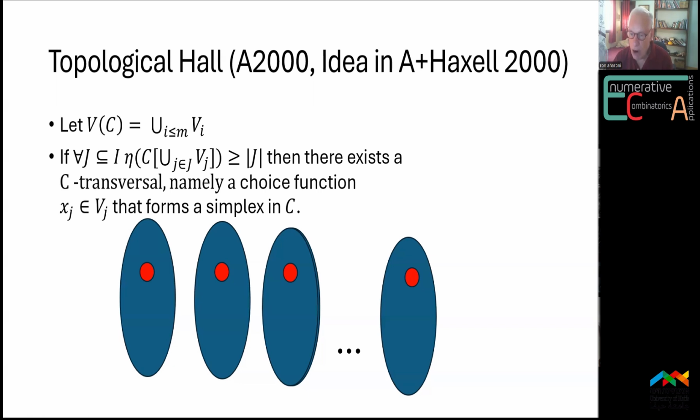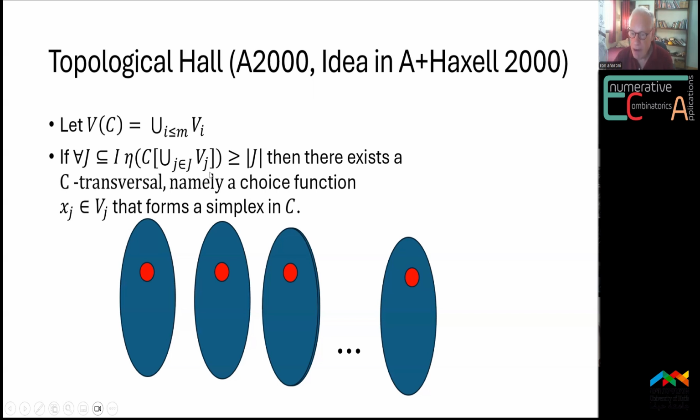And here is the topological Hall. I didn't say it, but you must understand that eta is the right notion, in topology, for size. You replace size by connectivity. That's the real point. So I'm going to write here something that is very similar to Hall's theorem, where size is replaced by eta, by connectivity. We should return to it. Size is replaced by eta. Okay. So the theorem says this.